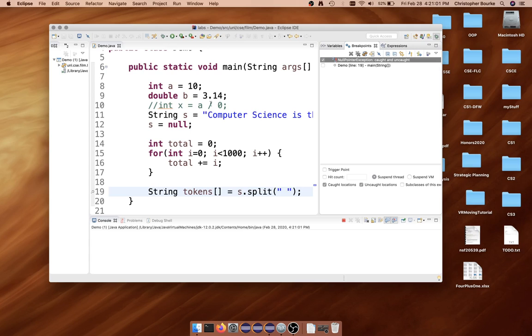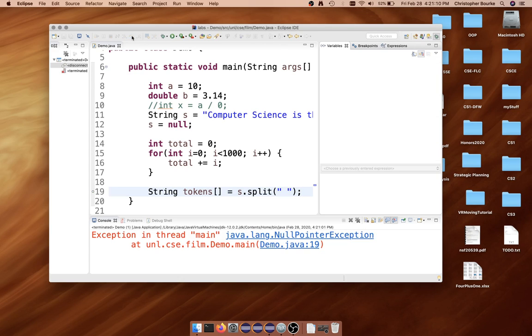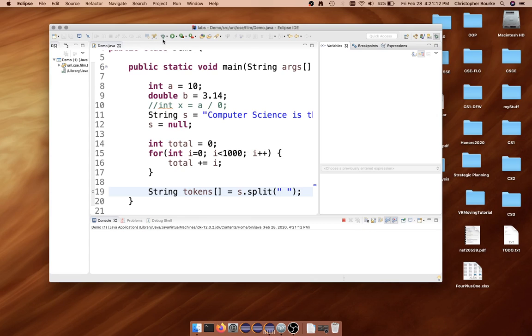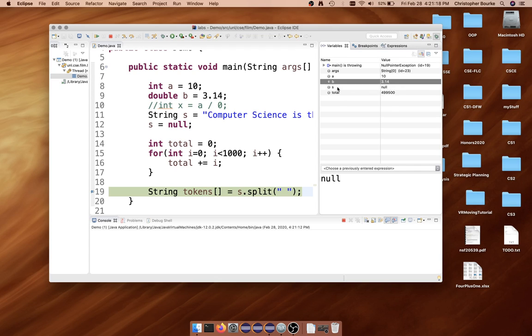So when I hit this debugger, of course, it's going to take me up to that point, and there's about to be a null pointer exception. Now, it's suspended the program. If I click one more, then of course I'm going to get that null pointer exception. But it's suspended the program right before the null pointer exception would happen, and then you can of course examine everything over here in your variable view.